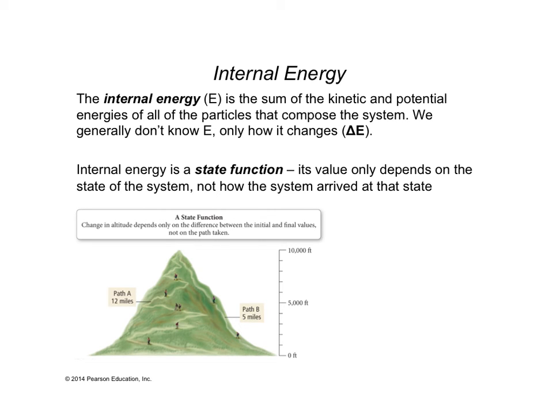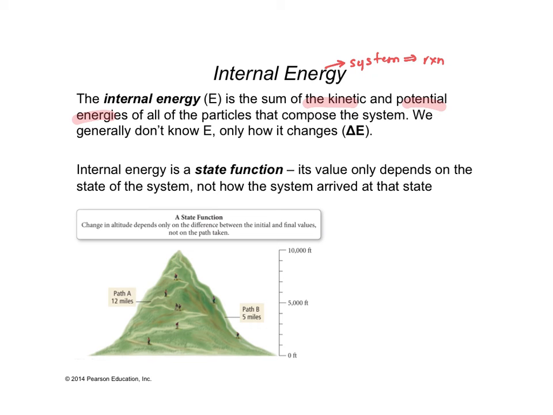We're going to start talking about the energy that is important with our chemical reactions. And we start this discussion by introducing the concept of internal energy. So internal energy is defined as the sum of all of the energies of the system that we're dealing with, right? We're usually interested in our system, and for chemistry, our system is almost always some sort of chemical reaction. We define the internal energy of our chemical reaction as the sum of the kinetic and potential energies of the system, of our reaction.